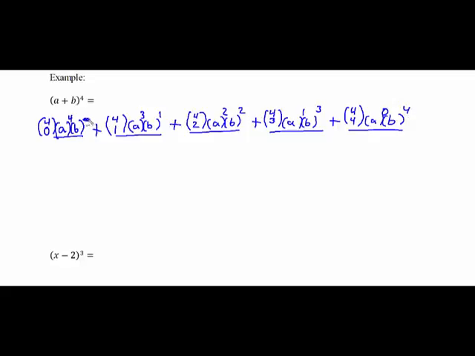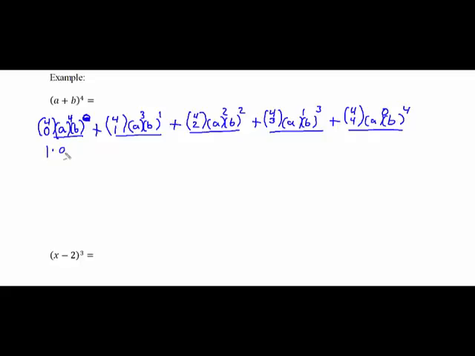And then we will process each one of these parentheses and figure out what it makes. Now, for choosing 0, this is a combination of saying if you're going to choose 0 items from a group of 4, how many ways can you do it? Well, the answer is 1.